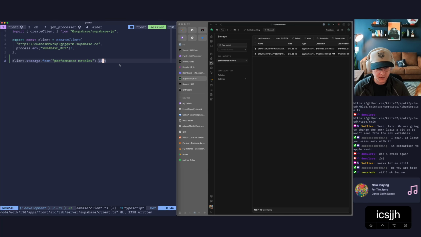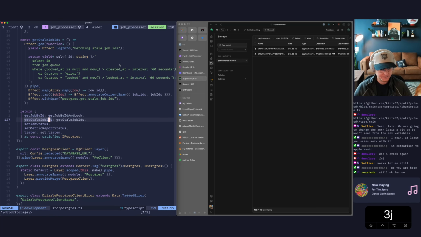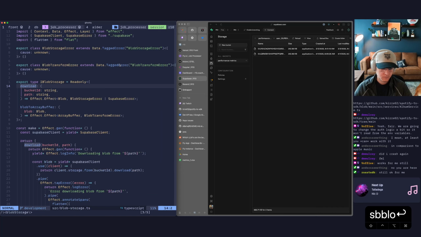I'm writing in Svelte 5 for the front end. But right now, this is just plain JavaScript. All right, how did I do this over here? This is Effect. Path. Client storage. Let me download. I wonder what the bucket ID is.